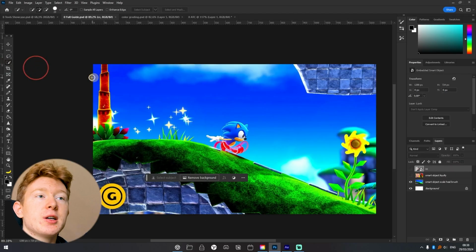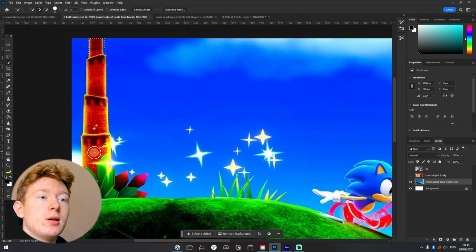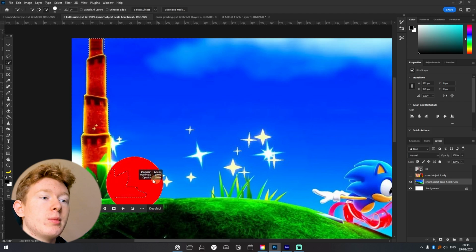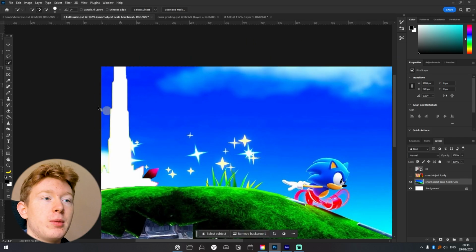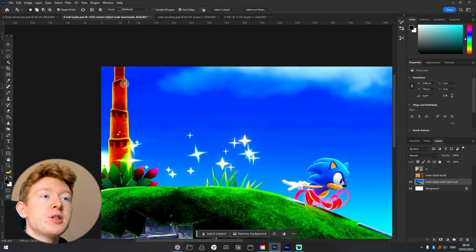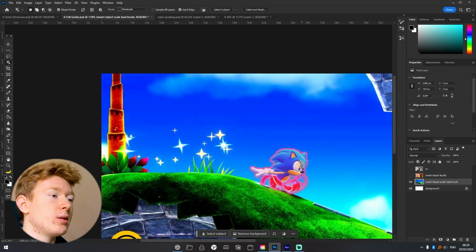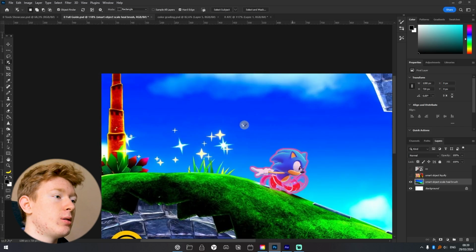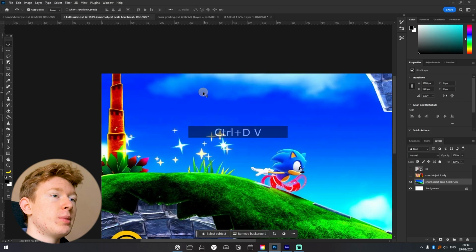Here's also the quick selection tool. If we draw over this, it's going to select this part pretty accurately. You can then also make this smaller again and add some stuff, so that way we can cut the palm tree out if we wanted to. Now the object selection tool, we'll just click on this. This one takes a while, so I usually don't use it. There we go. If we now hover over things, we can, for example, select Sonic over here, and then we can cut him out. So it works really well, but it takes a while.